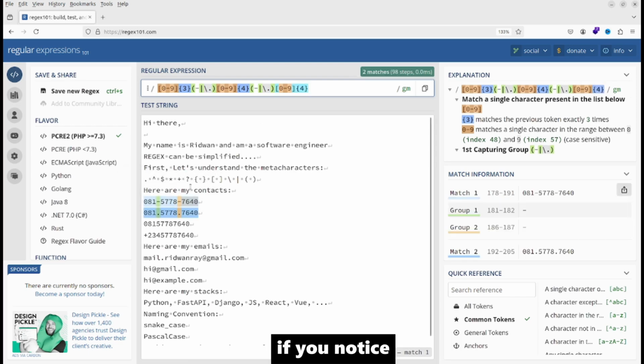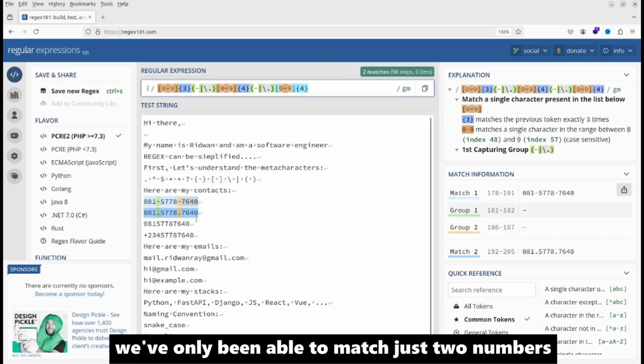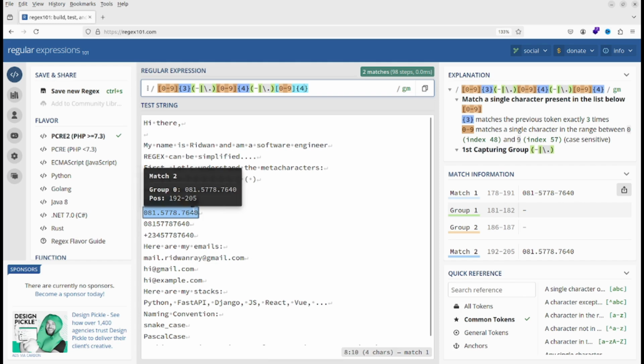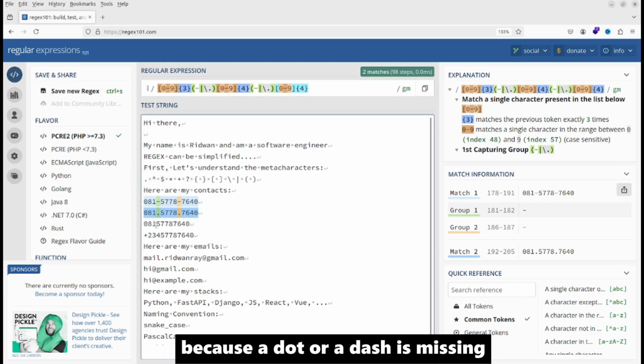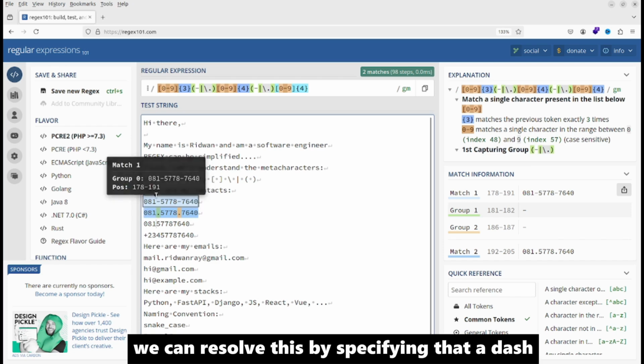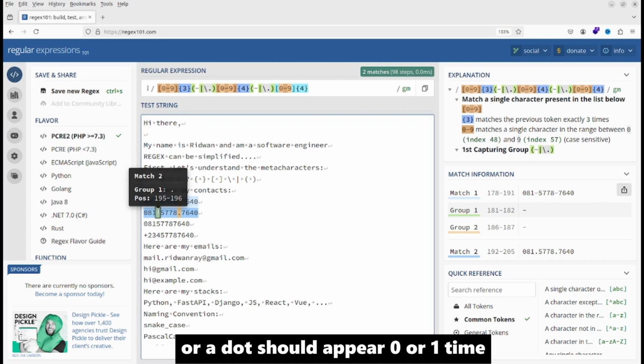If you notice, we've only been able to match just 2 numbers, this and this. The last 2 numbers are excluded because a dot or a dash is missing after the first 3 numbers. We can resolve this by specifying that a dash or a dot should appear 0 or 1 time.